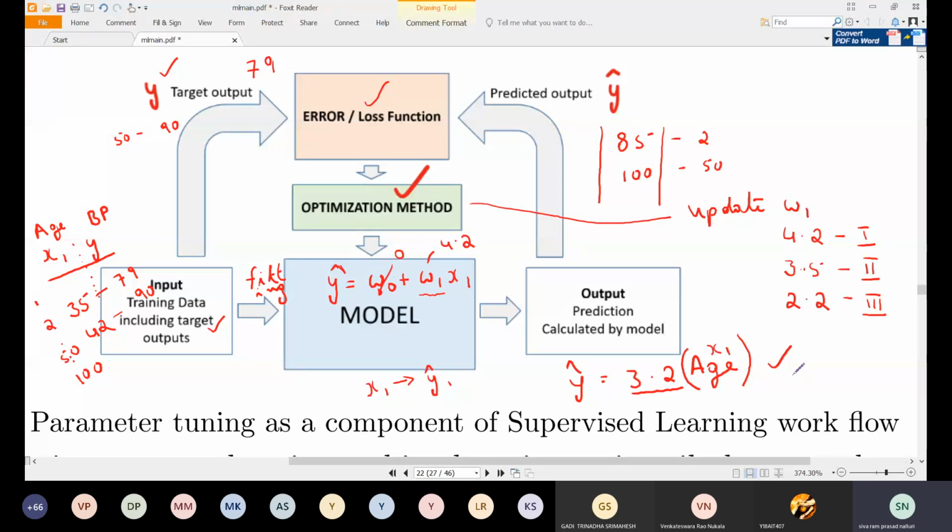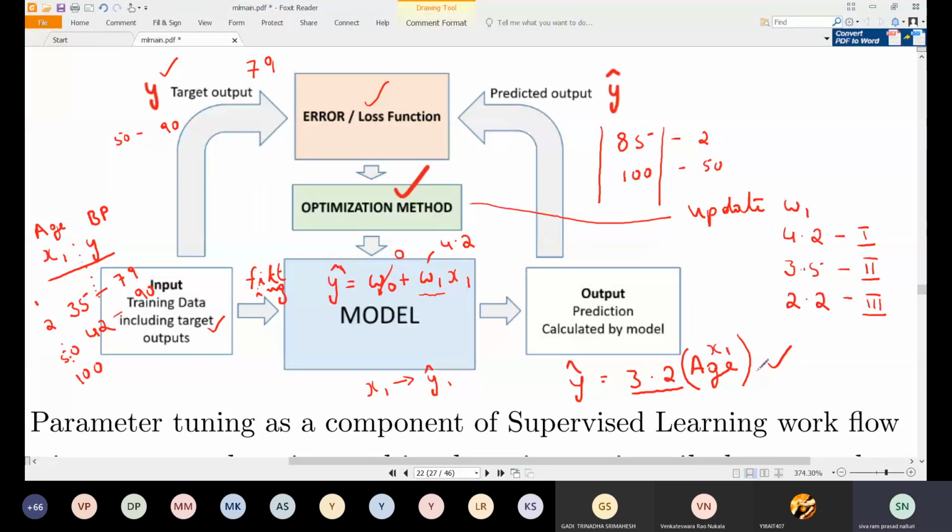Now your job is not over. You have evaluated the model only on training data.